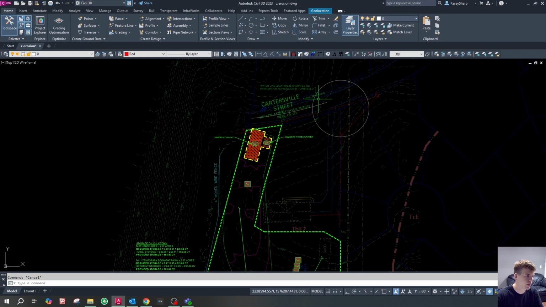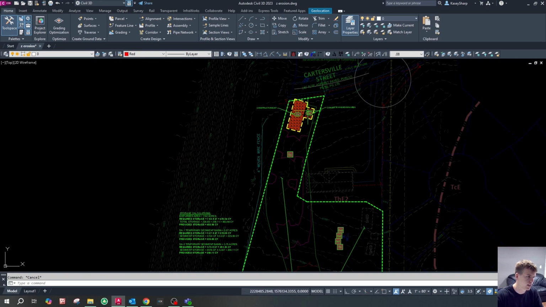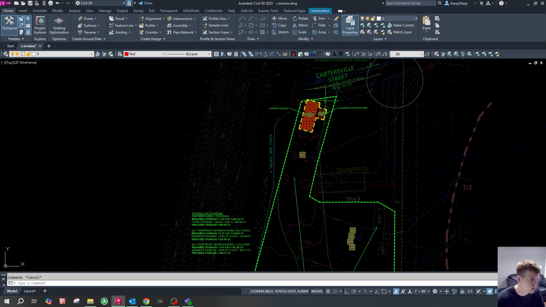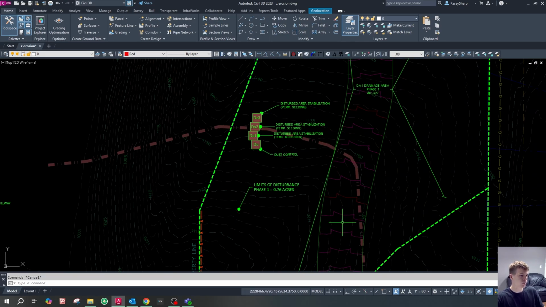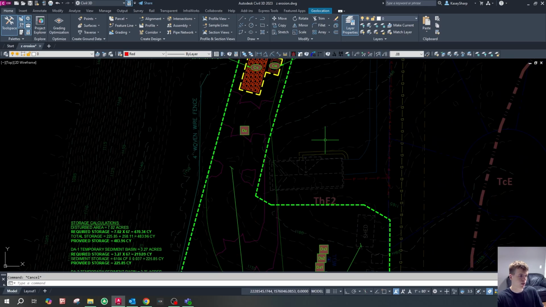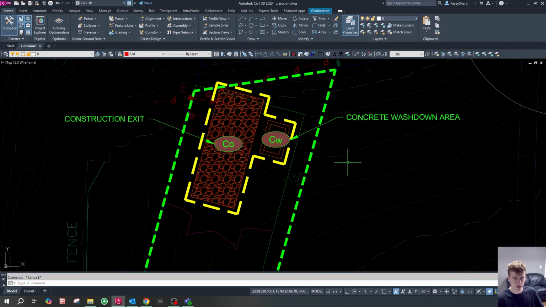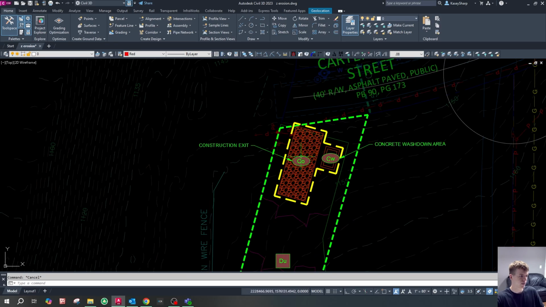Welcome back, everyone. Today we're going to be going over the temporary sediment basin design and temporary sediment trap design. For this project, we're primarily going to focus on temporary sediment basin design, but we should be able to talk about both here. We have an erosion control plan that was started, and I'm sitting here working with Parks, so we're probably going to have some dialogue back and forth, basically recording this video and also using it as a teaching opportunity.